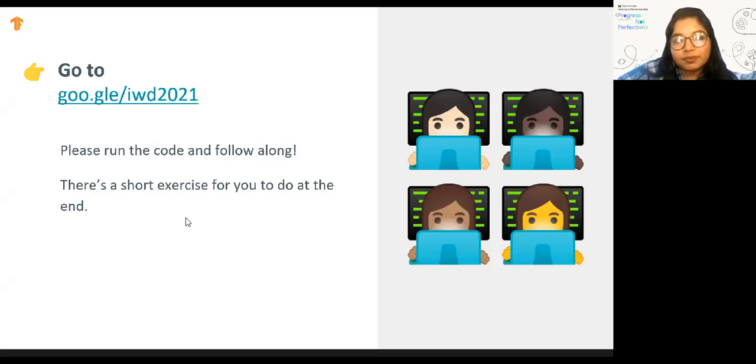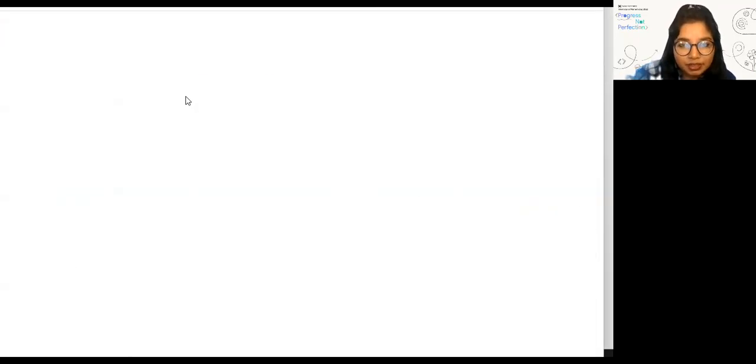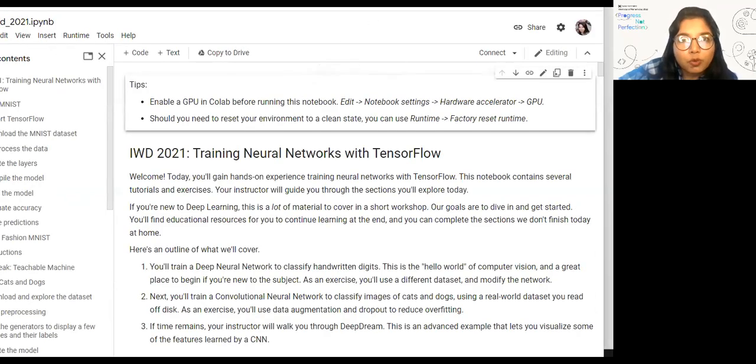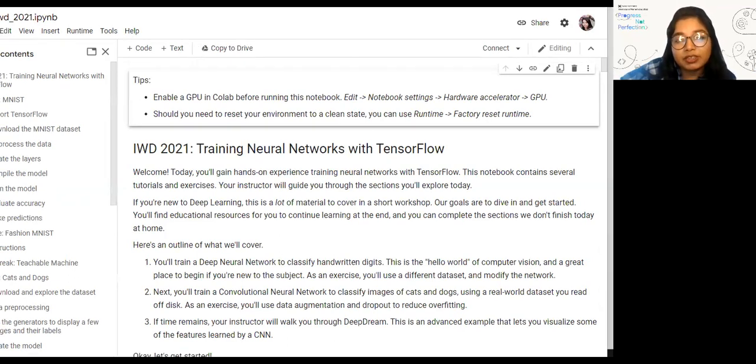So we need to go to this link so that whenever I am running any cell and the code with the notebook, you can do the same and also check how the coding is working. So I'm going to click it here. And yeah, here you go. So we can see the TensorFlow tutorial notebook here. And as you can see, that was actually designed in IWD 2021 as we discussed by TensorFlow and Pear's team. And we are going to go over this notebook today throughout this workshop.